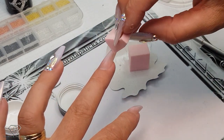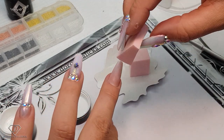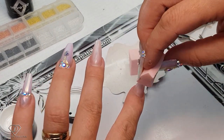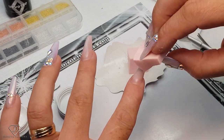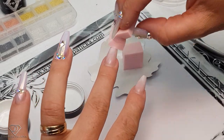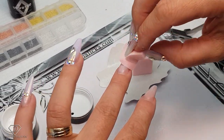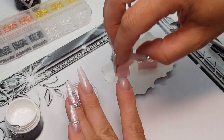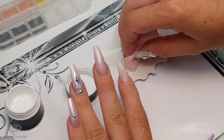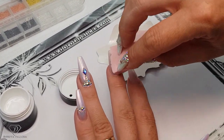And as I said, this gel is quite pigmented compared to the milky pink. So basically the milky pink will be just a color which I'm creating at the cuticle area right now. So there wouldn't be almost any blending, very easy to do the baby boomer. With this one it is much more difficult, but since I had it, I just decided to go for it. Okay, make sure you remove those fluffs, clean your sponge. There was another fluff in there.